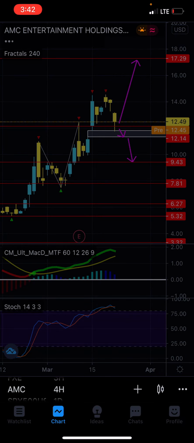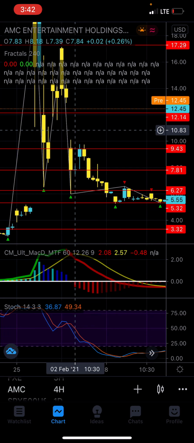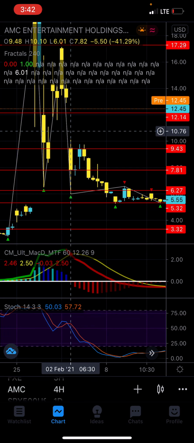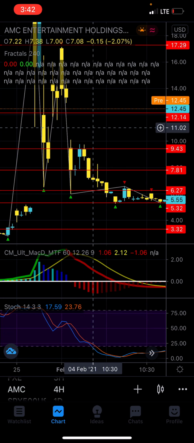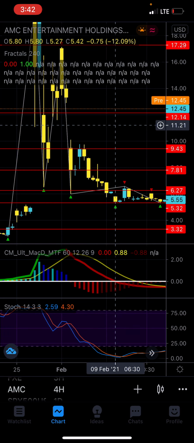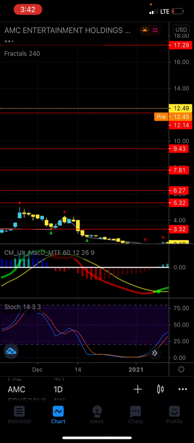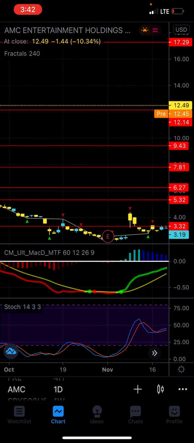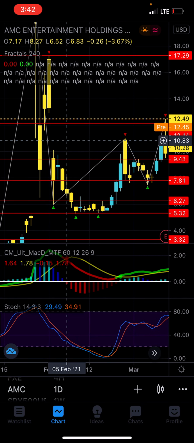I think it took how many days for it to go down like that? After we crossed that 4-hour MACD, it was 2, 3, 4, 5, 6, 7, 8, 9, 10, 11. So it took 44 hours for it to actually happen. How long is 44 hours on a trading day? I think we'll just go on the day, but let me see how many days it took.